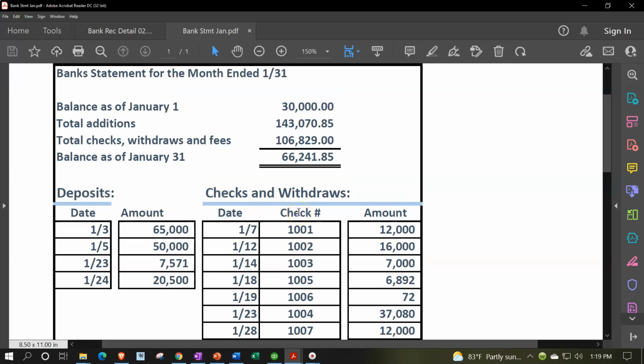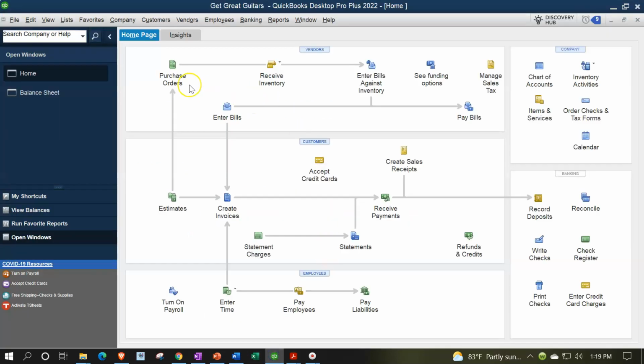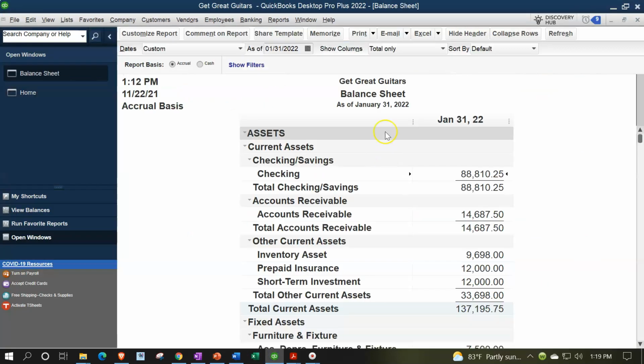Normally, if we enter the data into our books separately from the bank, then the end date, this amount here, the 66,241 as of January 31st, will not be the same as what is on the QuickBooks system. So if I go into QuickBooks, I wouldn't have that same amount here, even though it's on the same date, almost always, because there's going to be outstanding checks and outstanding deposits. Checks that we have written, for example, that have not cleared, or deposits that we have entered that have not gone through the system yet.